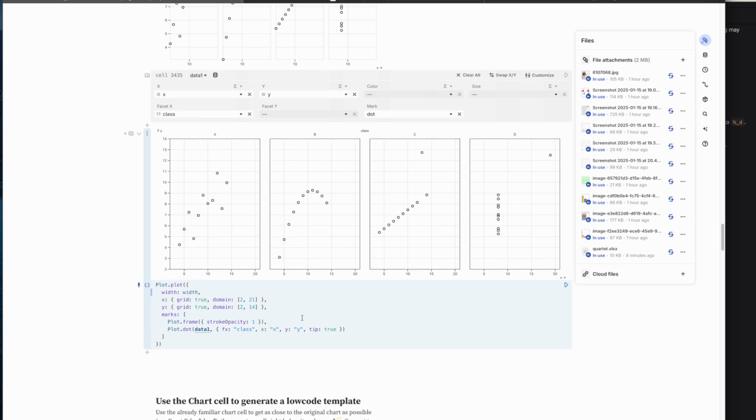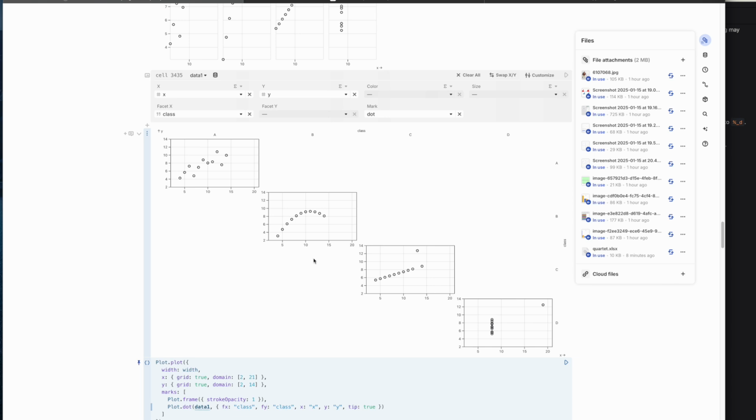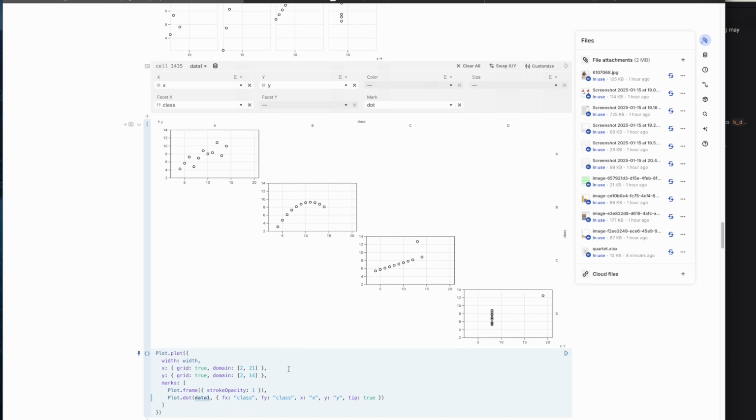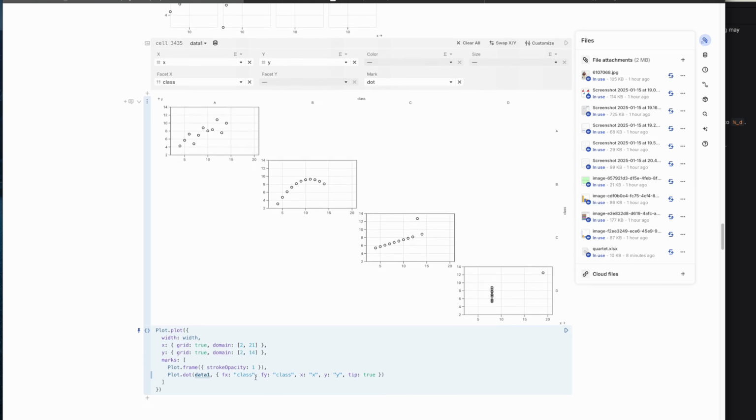So to be able to do that, we need to make some changes. First, this view that we have now is only using facet by x. We will also use facet by y. We did that. And oh no, it just repeats the same logic for facet y. We need to change that.